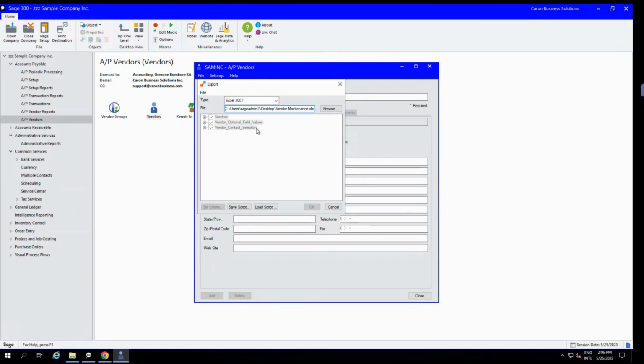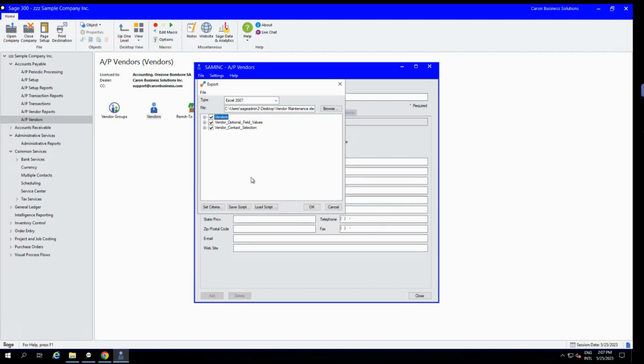So by default, when you export from Sage, you will always export whatever tables they've got listed along with every single field in that table. So that's what this means. If you expand this list, just tab across, you expand this list, you'll see that every single item is ticked.